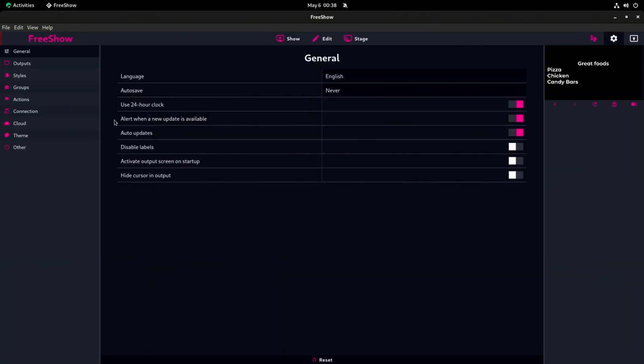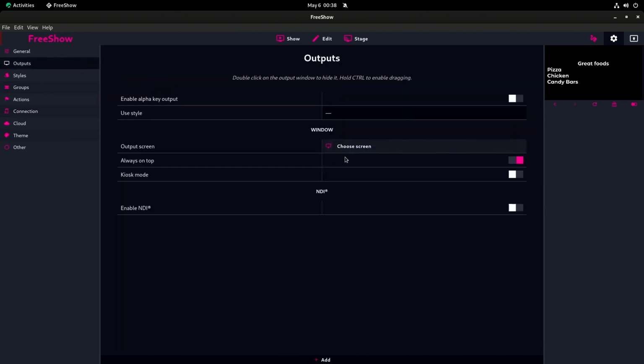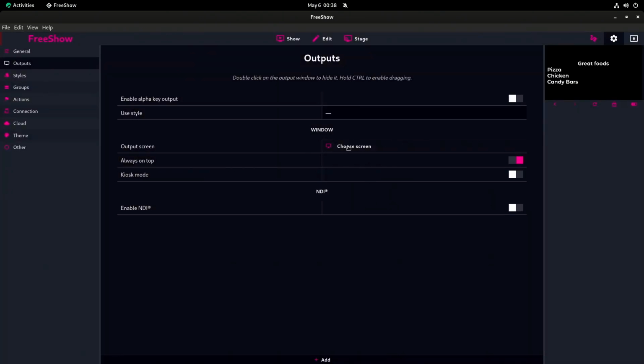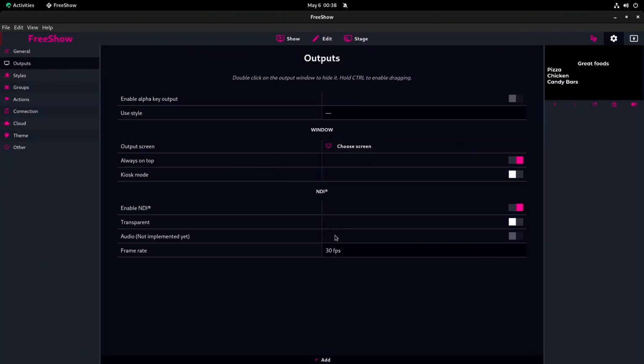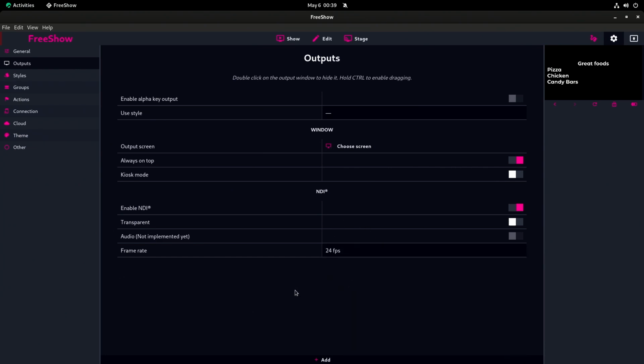One of the things I thought was interesting that they have, yeah, here we go, remote show, remote stage. Okay. One of the things I thought was interesting about this, if we go to outputs here, we can output over to a screen, which makes sense. But here's what's really cool. NDI outputs. So we could say, let's go 24 frames per second.